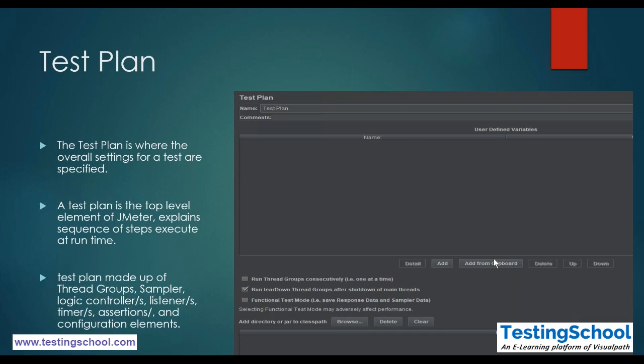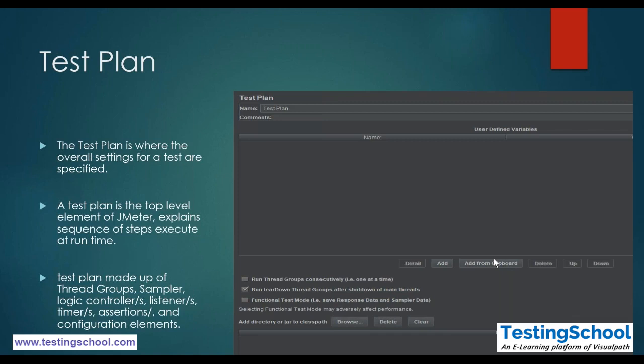If you want to run in parallel, just keep it unchecked. If you want to run consecutively, the first thread group will be executed, and only after its completion will the second thread group start. So you need to check the first checkbox, run thread groups consecutively.